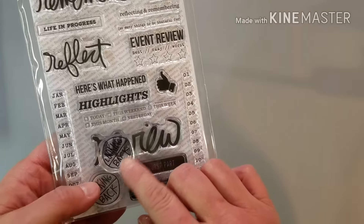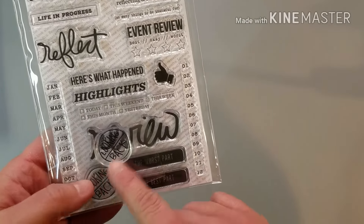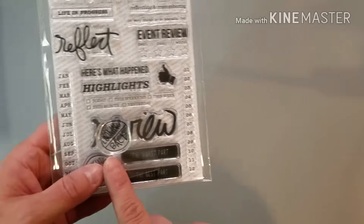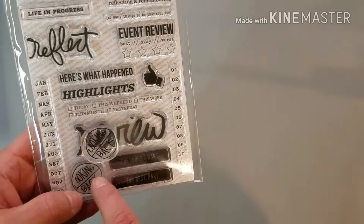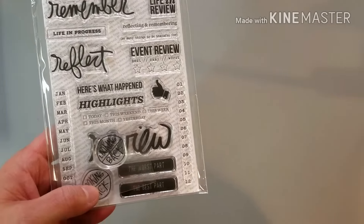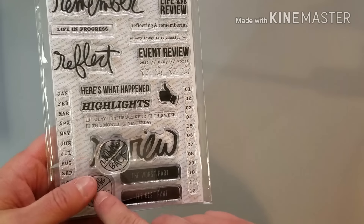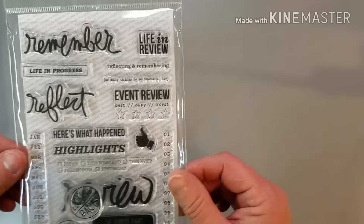This was an extra, I think — they said it didn't print to their quality standard. That's the one thing — a couple of times they've done this. If there's one stamp on the entire set that isn't to their quality, like they don't like the quality, then they'll redo it. So here you can see that they've redone this stamp and put it in there. That's really cool.